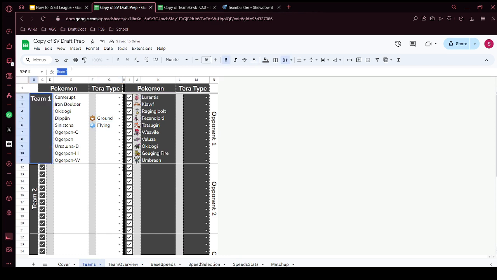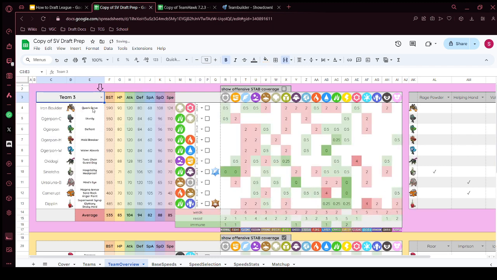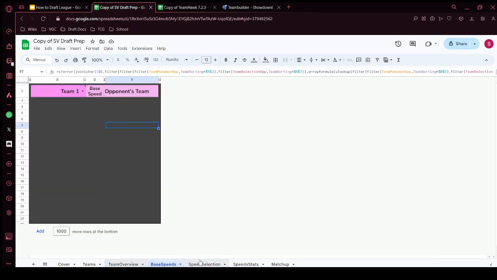Also, you can change this. For example, if I'm playing in the PPF Draft League, I can change that to PPF. And there's a little drop down here, you can choose and switch between your teams. So that will be in the description. That is not the doc I'm going to be covering. There's also some other features which are quite useful.